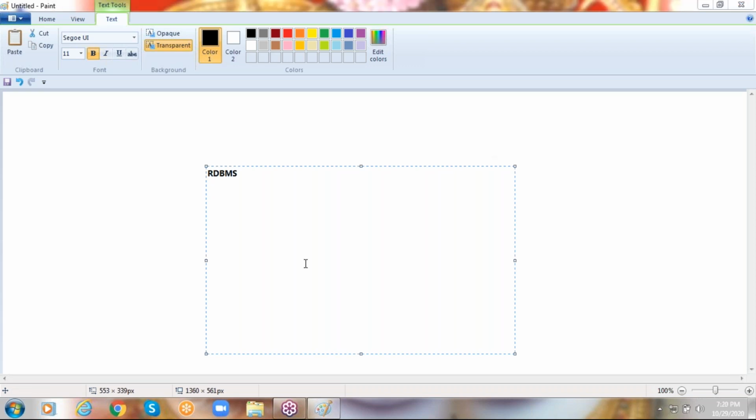Mute. Right. So RDBMS means Relational Database Management System. So nowadays, most companies or our clients are working with RDBMS databases only, because RDBMS databases can provide security and performance. And coming to the next scenario, in RDBMS databases, we can store data only in the form of tables. There is no other facility, only table format.